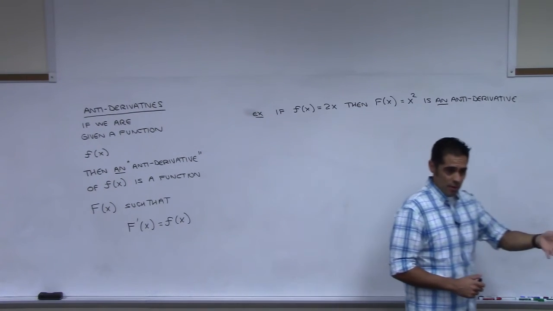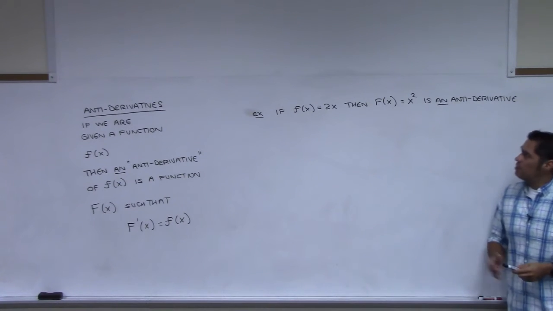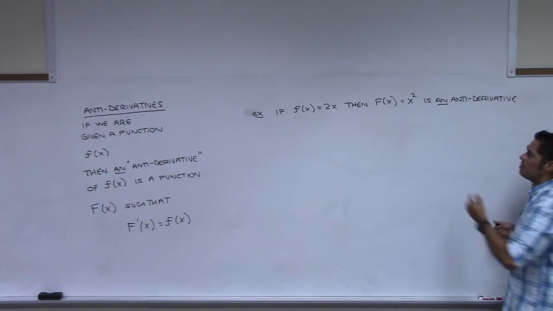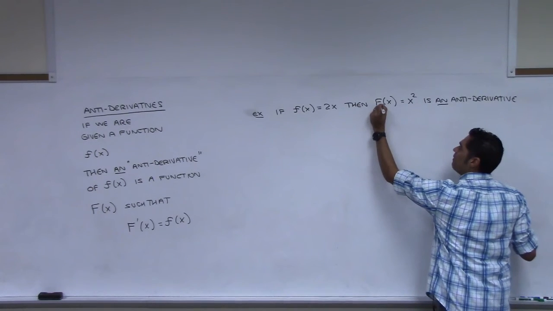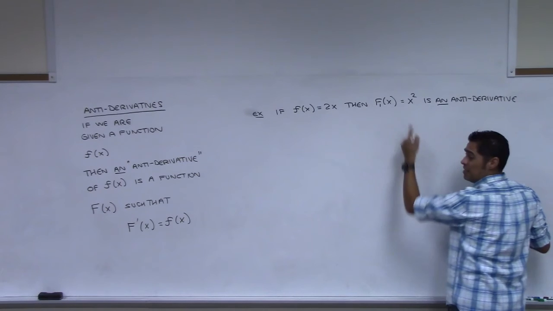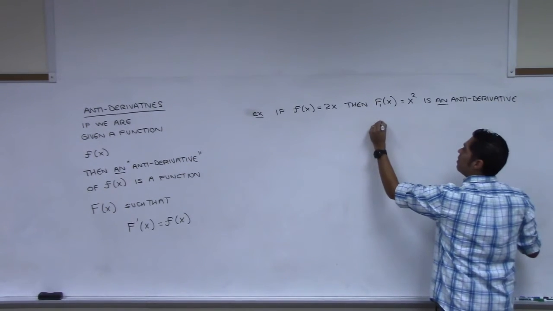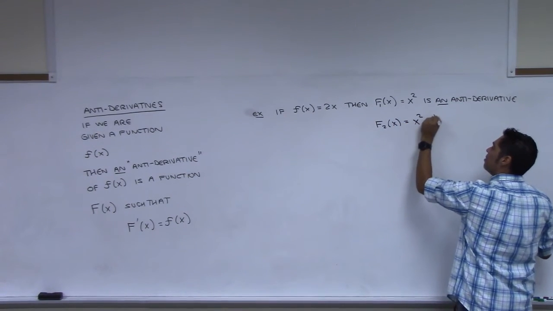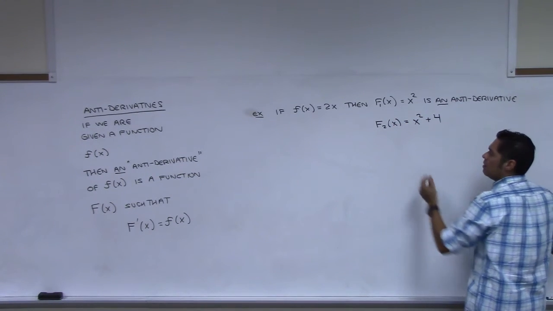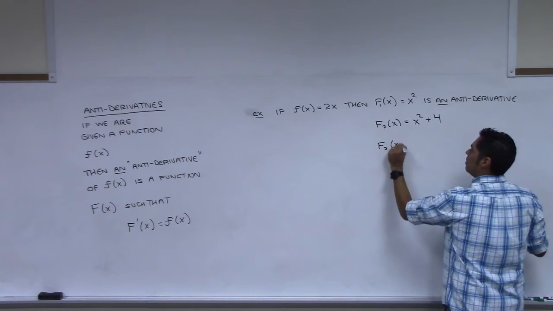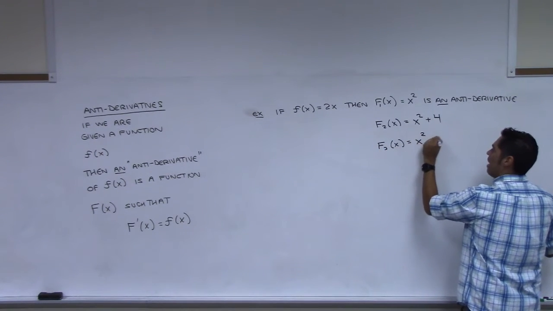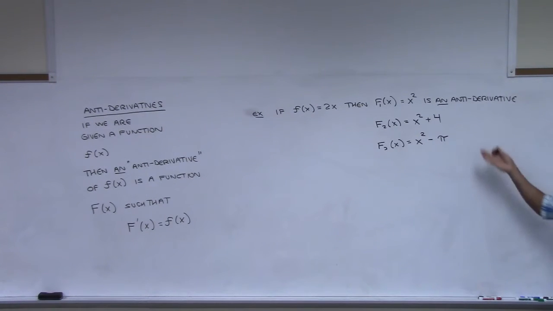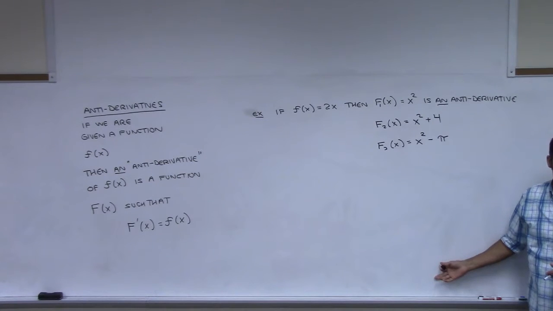But it is not the only one, right? We talked about that last class, that you could basically take that and add any constant to it. So some other examples. I'm going to call this capital F sub 1 an example of an antiderivative. But if I wanted to come up with another example, all I'd have to do is add a number to it, and that would work. And it makes no difference if I subtract a number. How about pi? Pi is a number. That would still work, right? So I could go all day long coming up with examples.